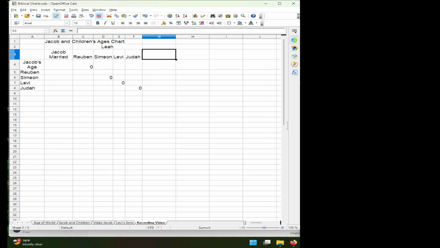Next to Judah, we want to put Dan. Underneath in G3, in A9, underneath Judah, put in Dan. Where Dan and Dan intersect, G9, put in 0. Shrink this down.